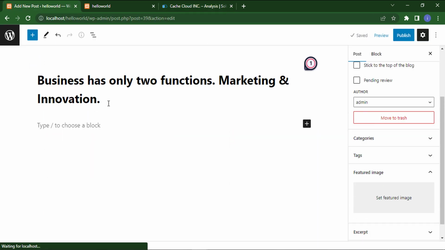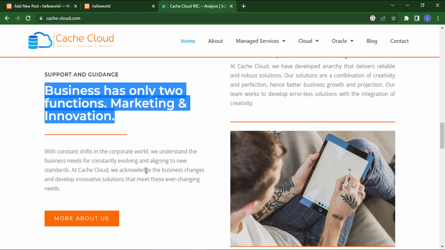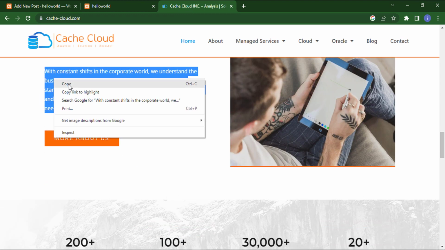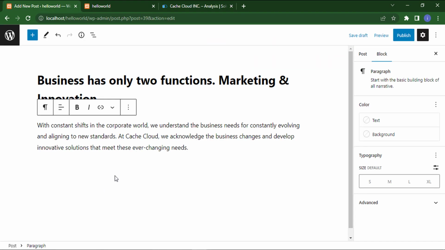So this is my title, and now I copy these lines for the description. There you go. So this is my title and this is my description. But in your case, you will put your data related to your post.